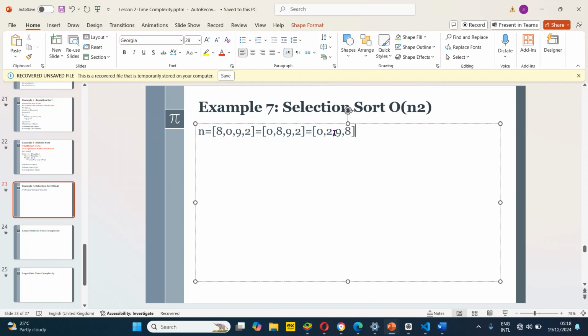Now it assumes that the first two have already been sorted and looks between the 9 and 8. The smallest number between 9 and 8 is 8, so it swaps position. So it becomes 0, 2, 8, and then 9.